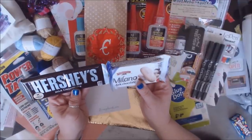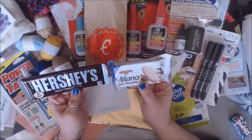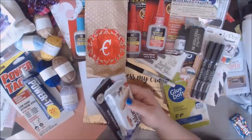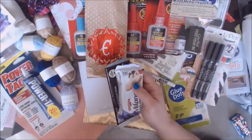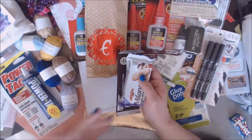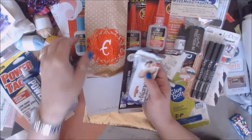But I was super happy to get both of these things. And I'm going to enjoy them now in the luxury of my house, all by myself with nobody looking at me like they want it and not with my children around. So thank you, Steph. I really do appreciate it. I did suck on the mints though, so those were kind of handy. It was nice having fresh breath. So I appreciate the mints.